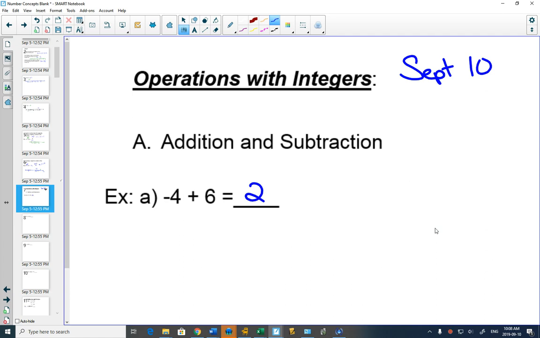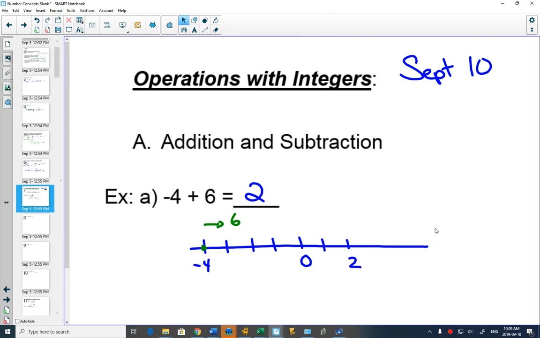If we're having issues with that, remember, we can always think about it, and sometimes even when we do it in our head, starting at -4, this is my starting point, and I'm going up 6, adding 6 means I'm going in this direction. 1, 2, 3, 4 gets me back to 0. And then 2 more gets me to 2, and I've gone 6 in that direction to get to 2. So our number line can help us get the answer. But if we can visualize that in our head, that's fine as well.